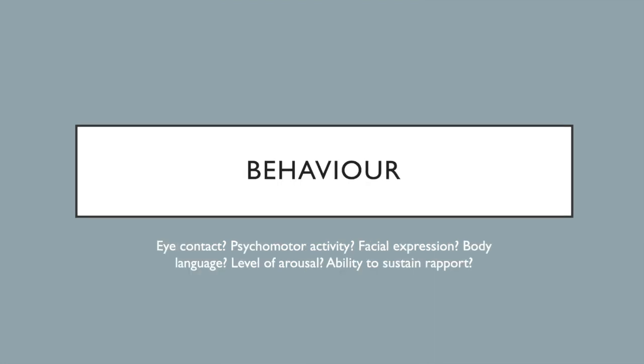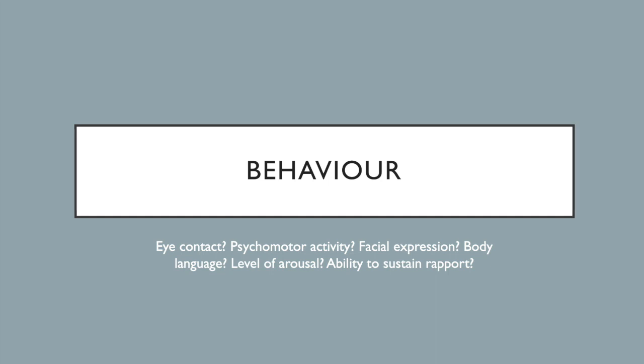Behaviour, this is a really big category sometimes because you want to note down everything about that patient's behaviour, which sometimes is not very much. Sometimes you might just answer the basic things, but if the patient's behaviour is a bit odd, then you really want to write down exactly what you've seen and why it was odd.